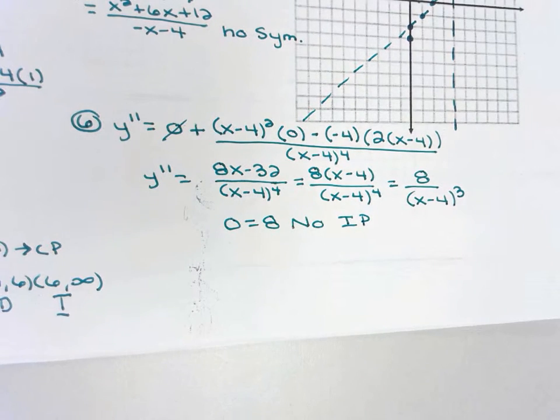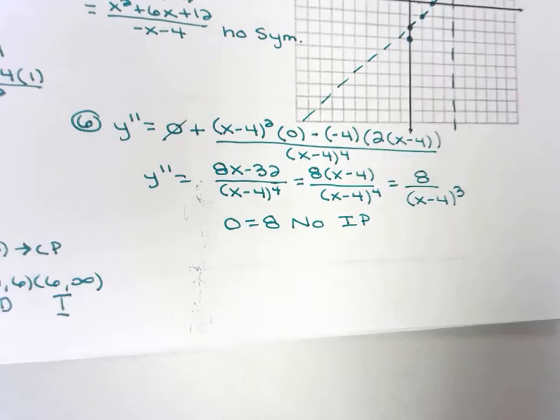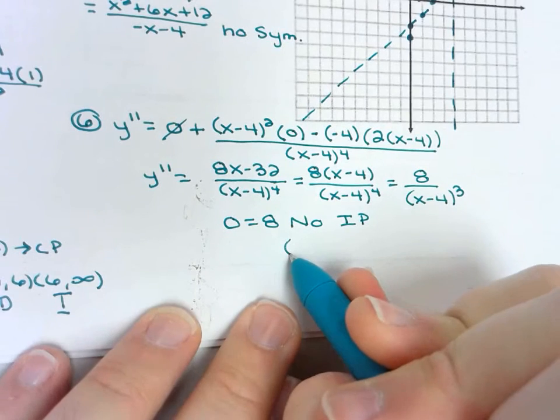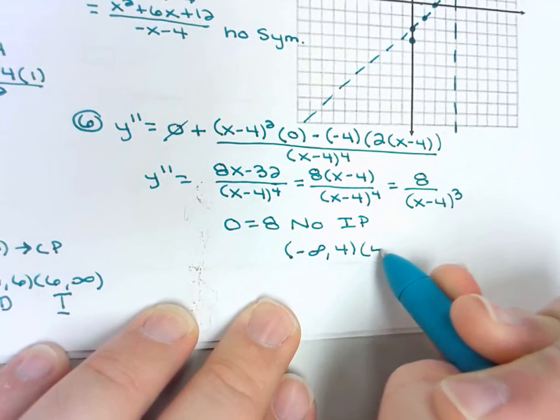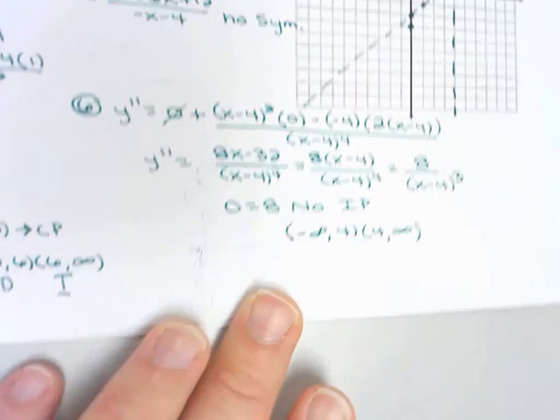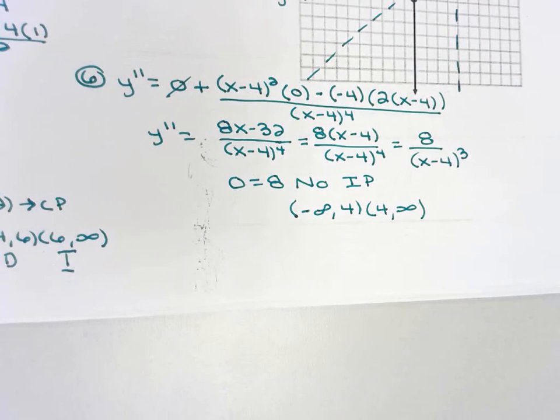So once again, I have no inflection point. Be careful, I misspoke last time. It doesn't necessarily mean it's going to be the same over the entire part because I have the asymptote. So it still could switch between the two asymptotes. But that does tell me what is the only interval I have to check concavity: the domain. So negative infinity to 4 and 4 to infinity. So I don't have to plug in any points to check between just the domain.